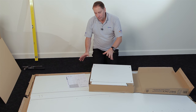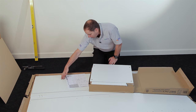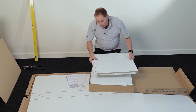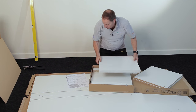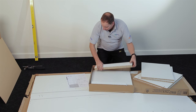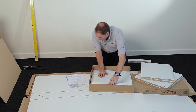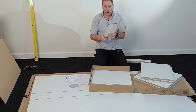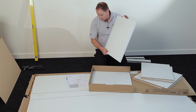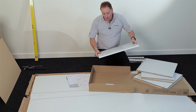In the tall appliance housing packs, panel one is your left hand end panel, panel two is your right hand end panel, panels nine are your back panels. Then you have two times panel five which are your fixed shelves, and two times panel seven which are your adjustable shelves. You have two times panel six which are your back rails, two times panel eight which are your oven support rails. Then you have panel number four which is your base panel, and panel number three which is your top panel.